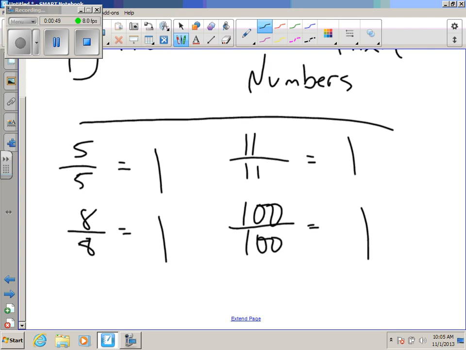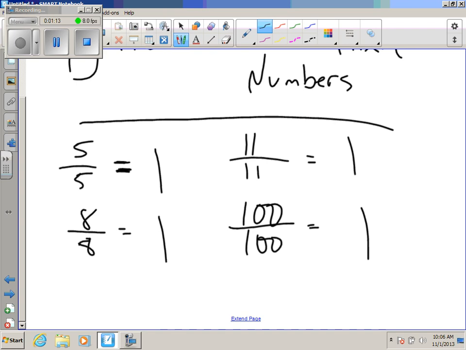So what is it that you know makes a whole with a fraction? How can you explain it, Brandon? Numerator, same as the denominator, you have one whole. Now, this equal sign basically tells you that it's the same thing. It's the same exact value.